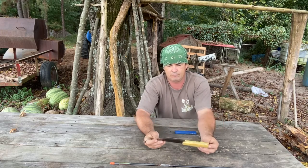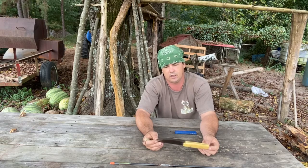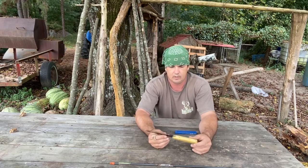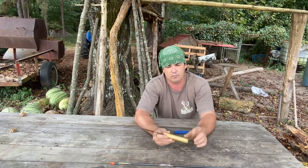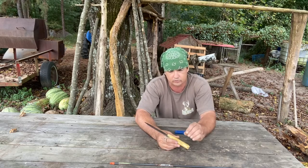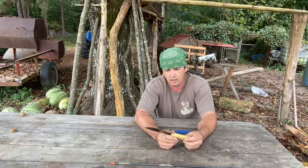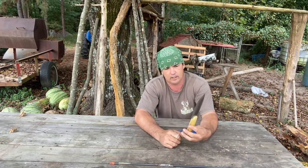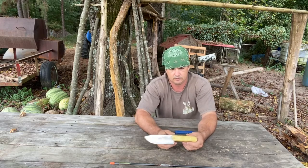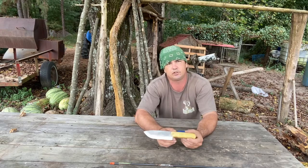But this knife overall is under 12 inches. I think I had it at like 11 and a half, something like that. And in the video, you'll see me cutting out a smaller knife to go with it, with a bone handle, that'll be more of my real skinning knife, maybe. I don't know, but I'm going to build a holster, and I'll show a video later of me building a holster for this. But this is Osage orange, and this is a chop saw blade, and it's pretty simple, straightforward.